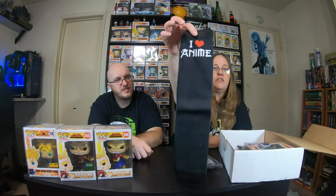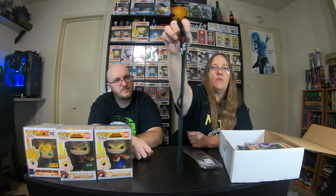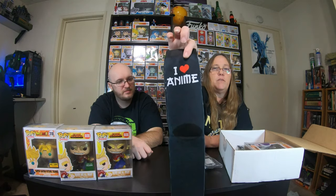Ew. Okay. These are the worst socks I've ever seen. These are socks for the square-footed person. They do say I love anime, and the feel on them is nasty. So these are crappy socks.